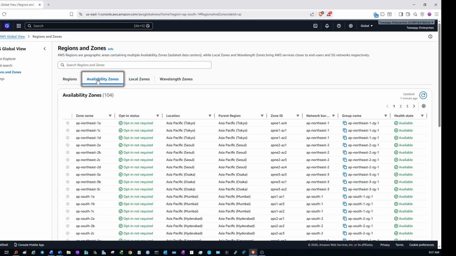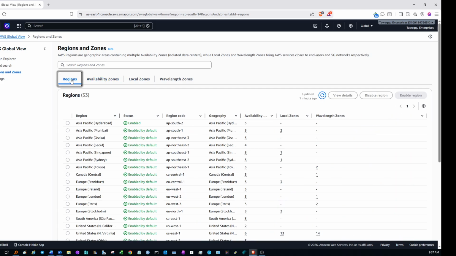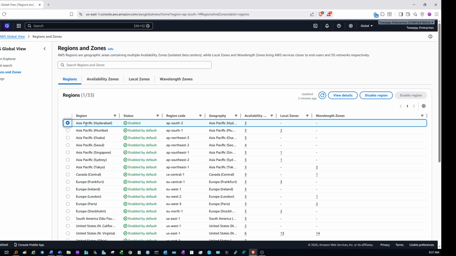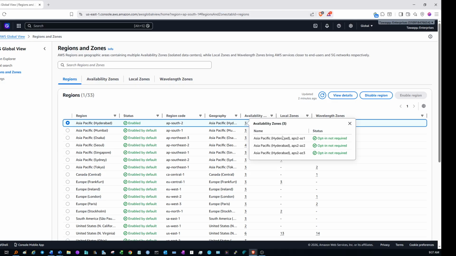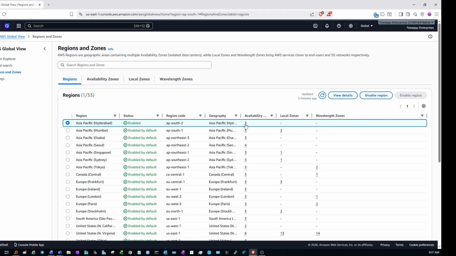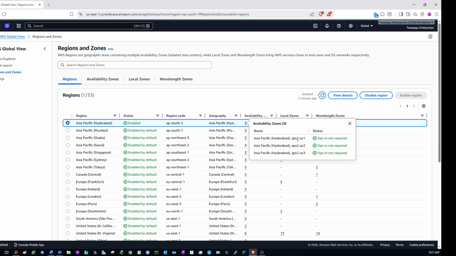You have availability zone, something called local zone, and your regions. Let me select Hyderabad. What are the availability zones here? APS2 AZ1, APS2 AZ2, APS2 AZ3. So within Hyderabad, they have 3 availability zones.